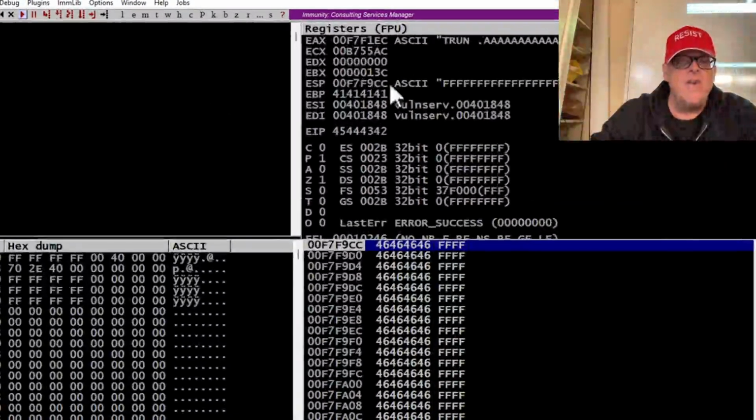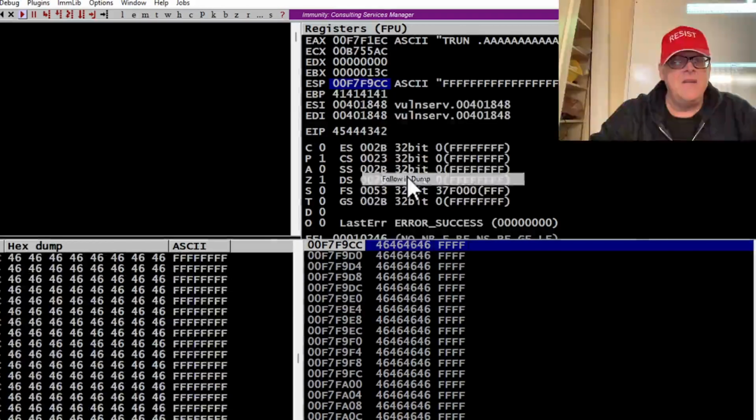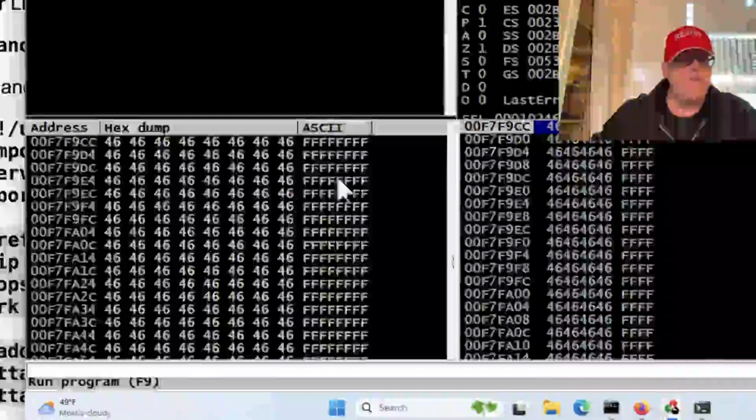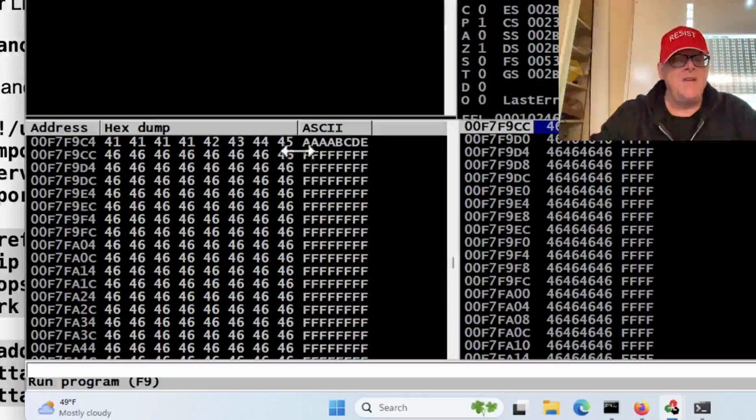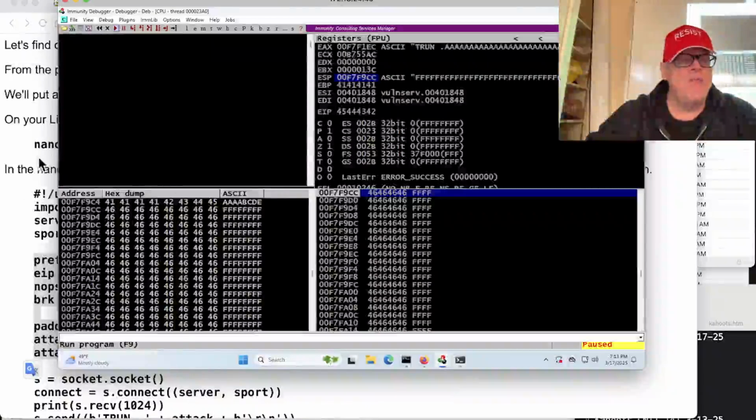So now we can look at ESP. See, look at right here. You see FFFF? If we look at the EIP and dump it in the dump here, you'll see there's FF. And if you scroll up, see, there it is. So the stack pointer, I put in the A's, here's the BCDE, and the stack pointer is pointing right there. So I can put the code to execute right there and execute it. And it won't matter that I have address space layout randomization running. It'll find it. So now I know where to put the code.